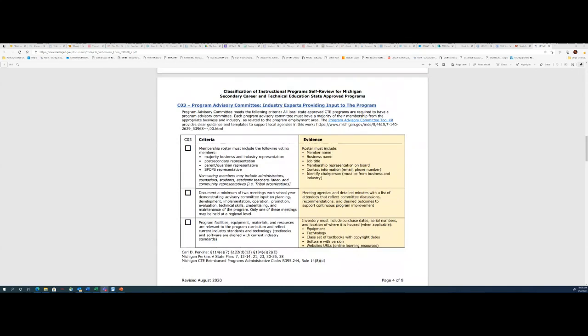Next one is the advisory committee. And in here, just the standard pieces. We do have a couple items that have become, under the criteria side, voting members: post-secondary representation, and then a special POPs representative. Those need to be on there. And those are new to the previous years. Down below, you can see the non-voting members that we've identified as suggestions that you can include in the conversation.